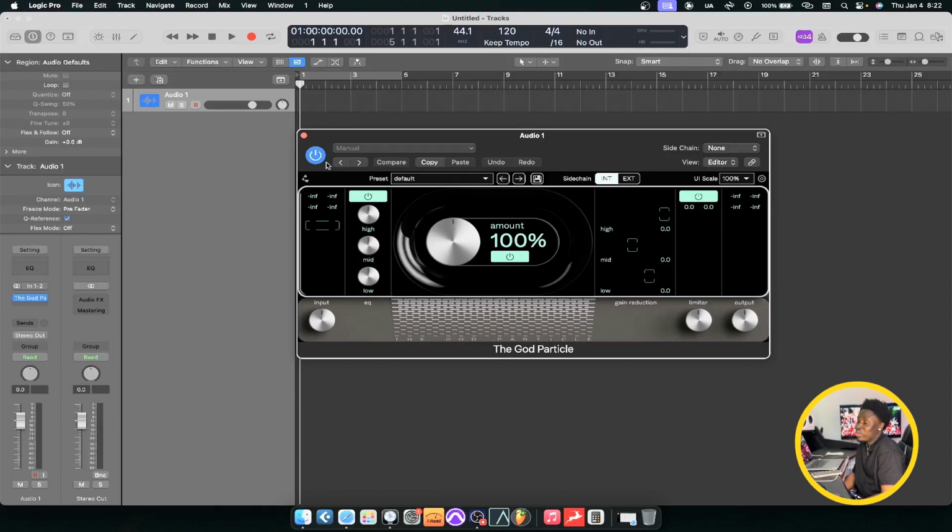So he created this plugin from his mix bus chain. He had a couple of plugins on his mix bus, then he emulated those into this plugin, just one single plugin that can do everything. So that is how this plugin came into existence.